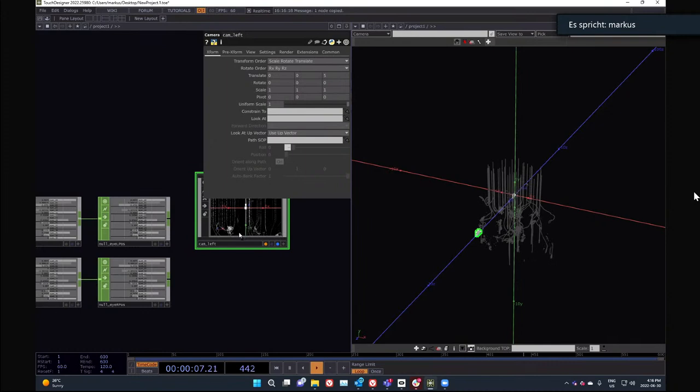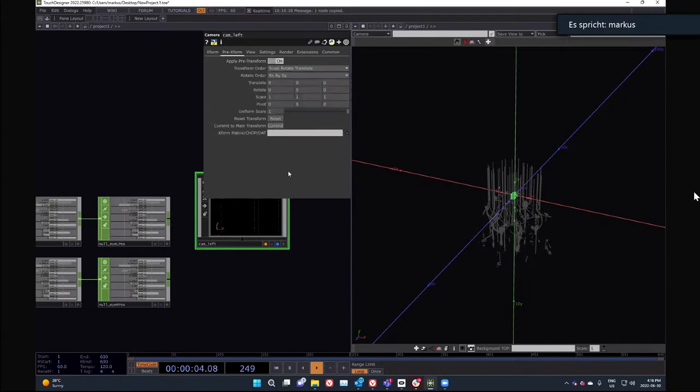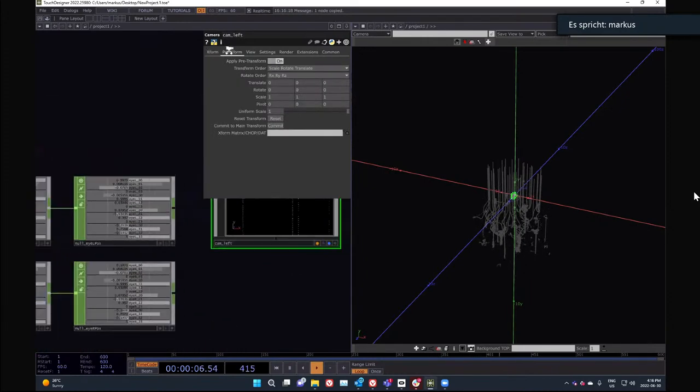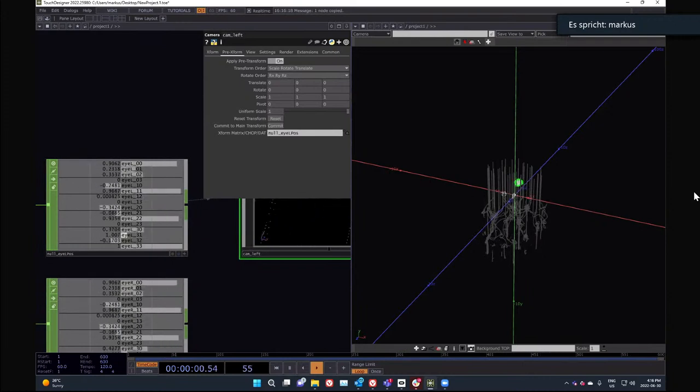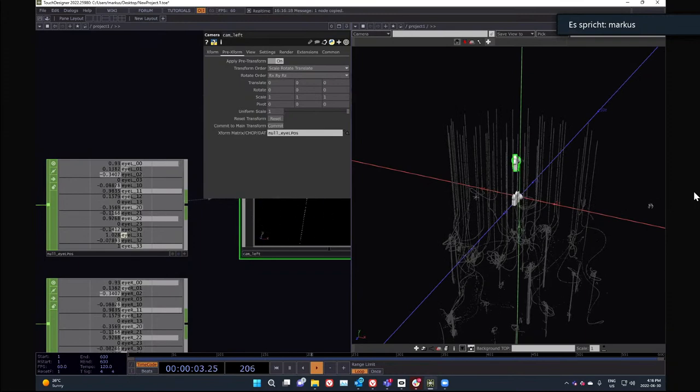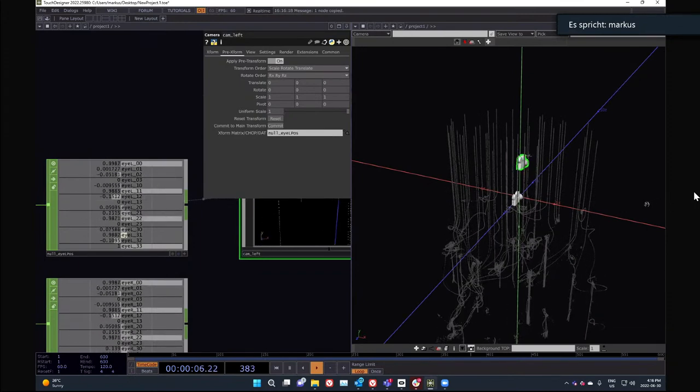Cam left. And now, again, you have to pay attention. The default translate in the camera has a Z offset of 5, but we want to always have this zeroed out. So we're only taking the transform from what we're getting from the VR device here. Now, to use these matrix values, you want to go to the pre-transform page and enable apply pre-transform, and then use the CHOP as the input to the transform matrix CHOP parameter. Now you can see if I move my headset, that camera moves with it.